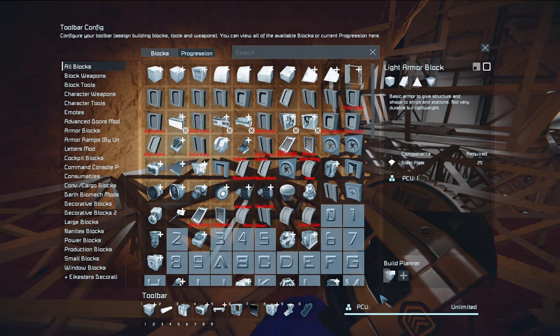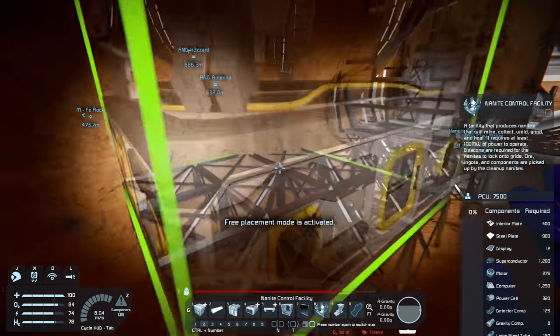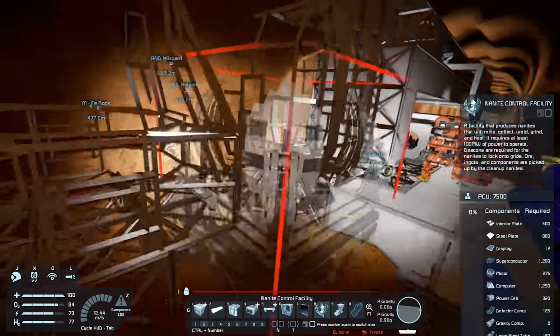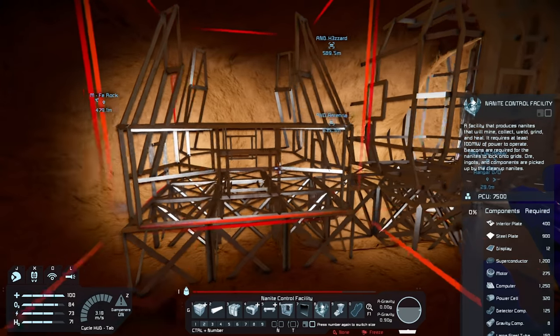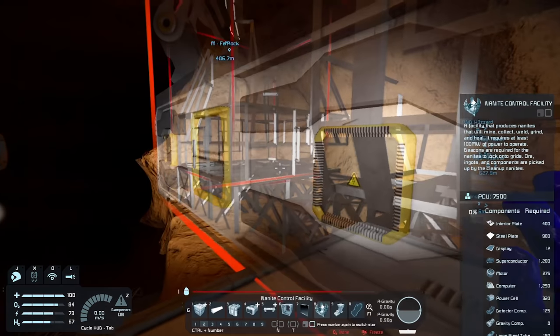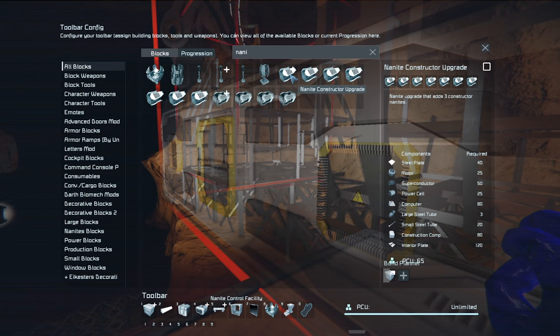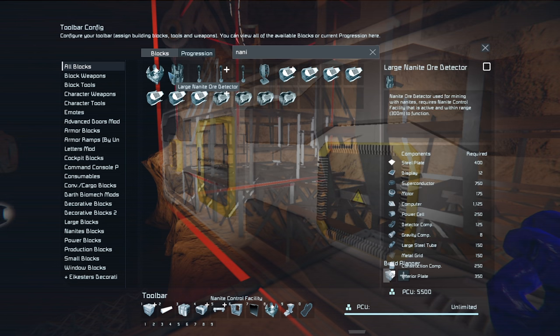So nanites, if I remember correctly, need the nanite control facility. And I hope I'm using the correct nanite mod, because I know one's broken and one is fixed, I guess. So I guess we'll soon find out which one I'm using, if it's the correct one or the incorrect one. Now let me real quick check the nanites again. Is there anything else we need? I guess we could add some upgrades, but for now, we're probably fine.